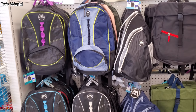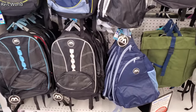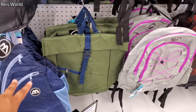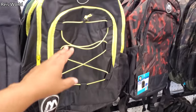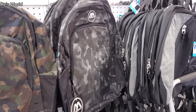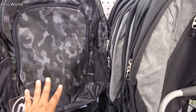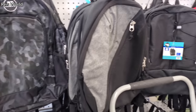Hey everyone, I made it into Five Below. So a lot of backpacks — they're all going to be $5. This one's going to be more like a sling bag. That one has a buckle. It also comes in a darker color. Got the bungee right in the front. And of course, camo. I feel like these backpacks are really ideal for much younger children, maybe like a kindergarten or preschool age.